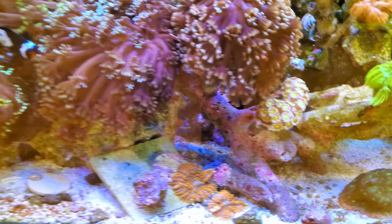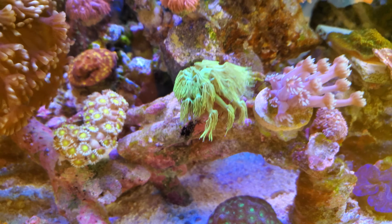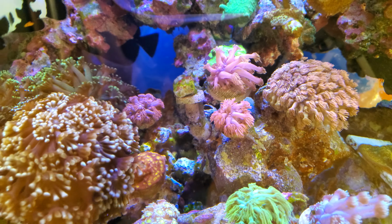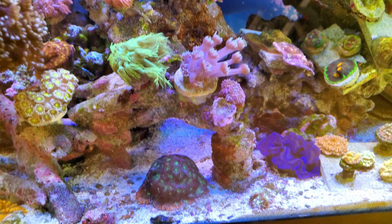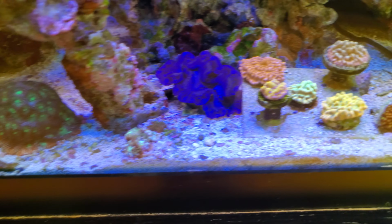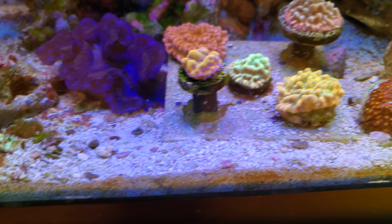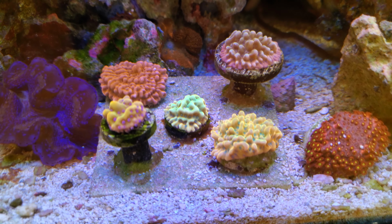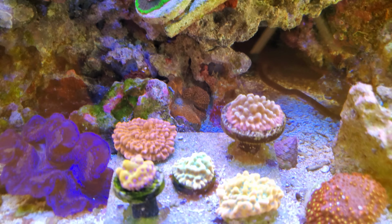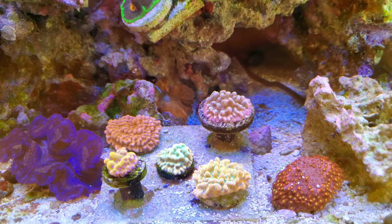And then we have our Gani section right here. Ganipora, Ganipora, Ganipora. So then we got some diversity here: shrooms, favias, clams, baby plating corals right here. We got some vino, some crushed Montes. I forgot the name of that one, but some eagle, and the middle one, I forgot the name of it.